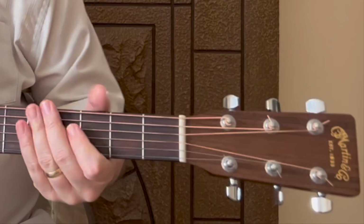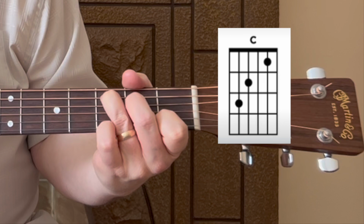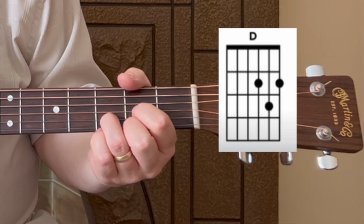So the first song is Knocking on Heaven's Door. This is the Bob Dylan version, one of my favorites. You need to know four chords for this song: a G, a C, a D, and an A minor.